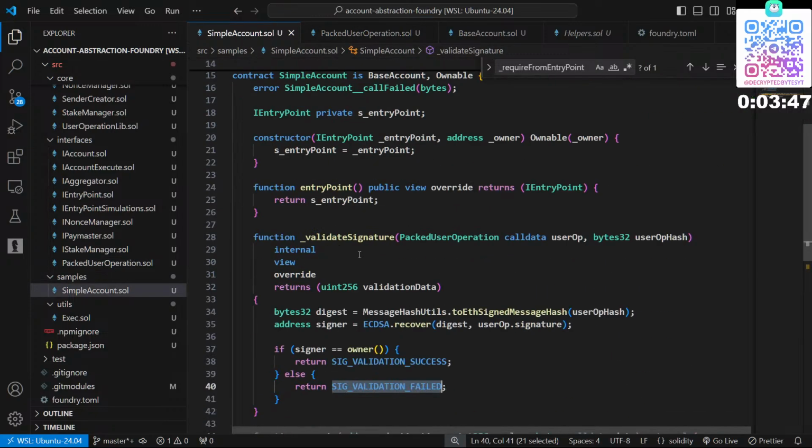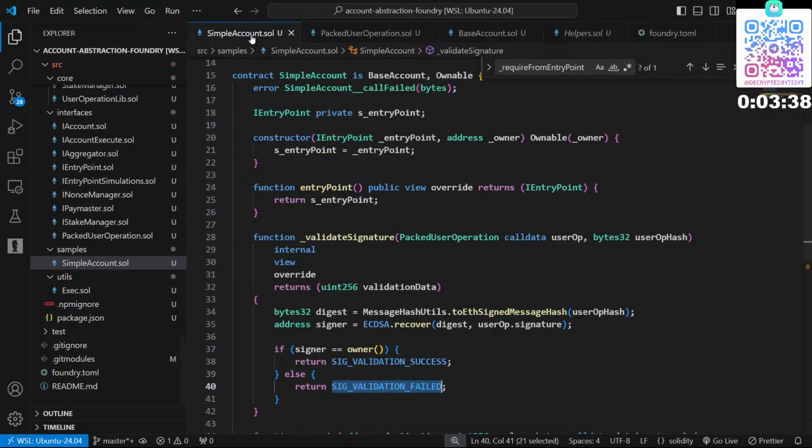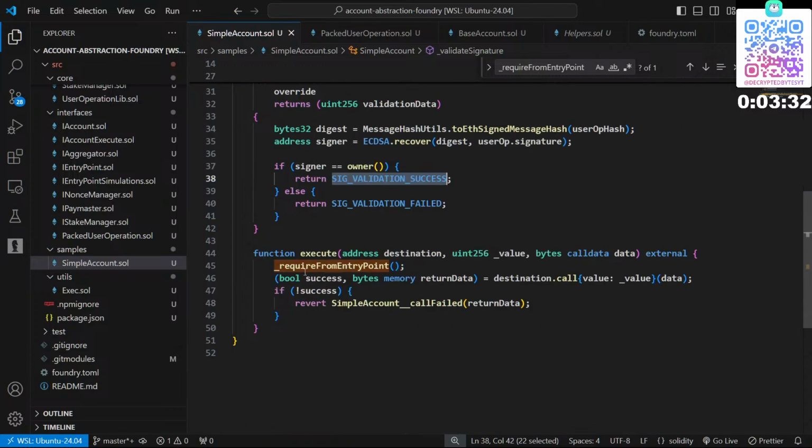The entry point will call our account contract. First it will call validate user op. If we return signature validation successful, then it will call execute, and we'll test if that works or if it didn't. So let's see.